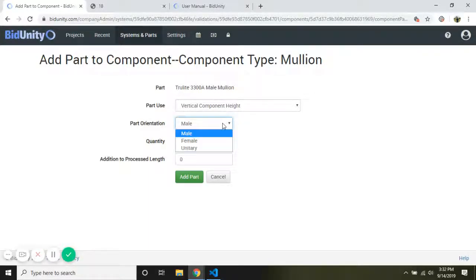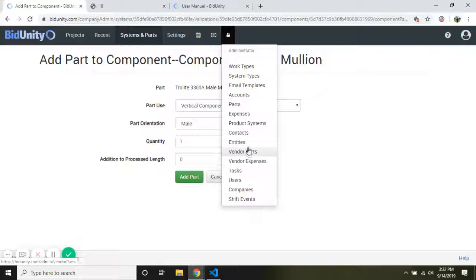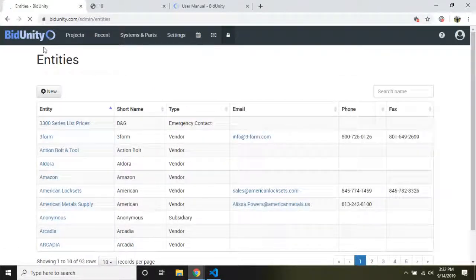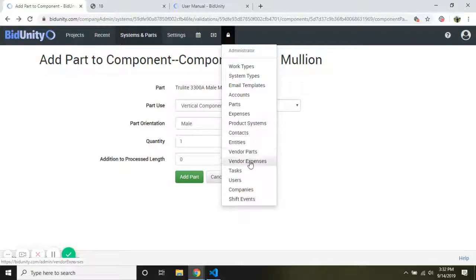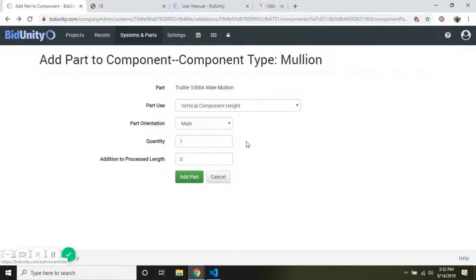The part orientation, we have male, female, and unitary. We'll show you what's going on on the back end as this relates to the configuration of doors.